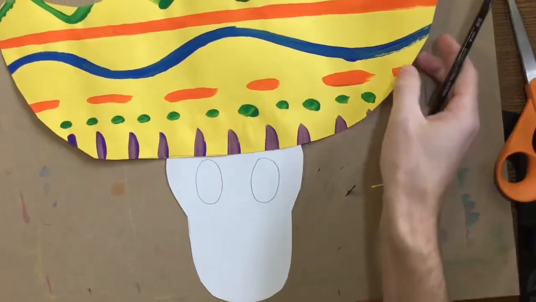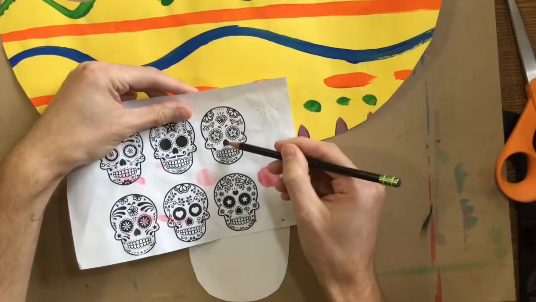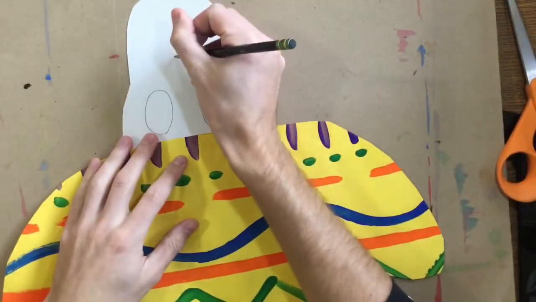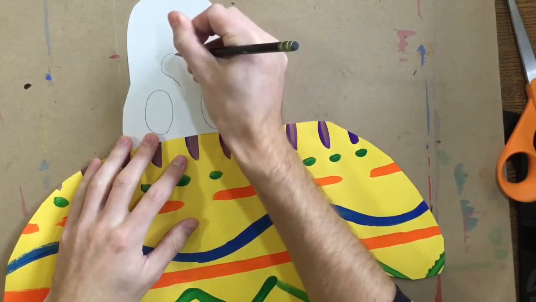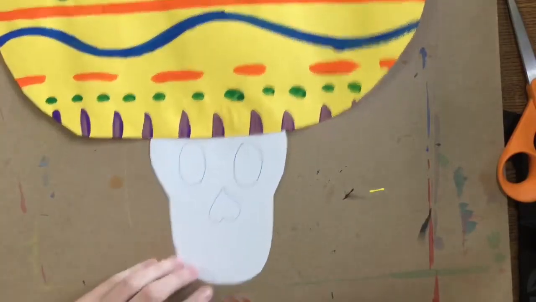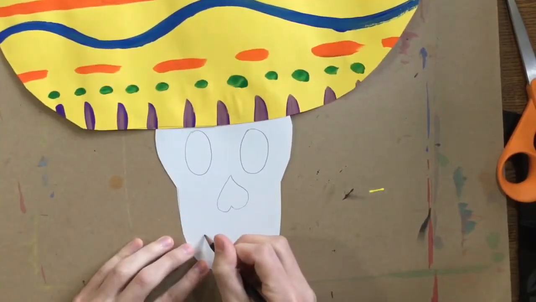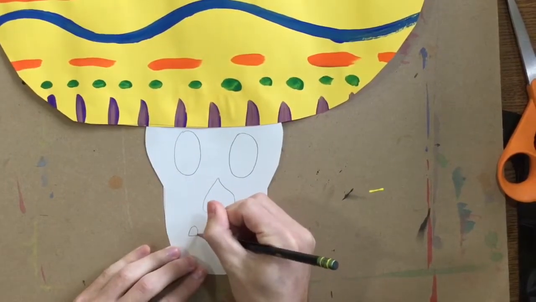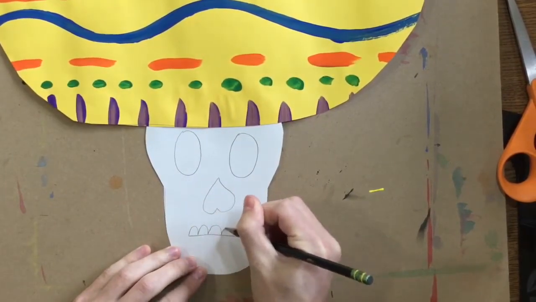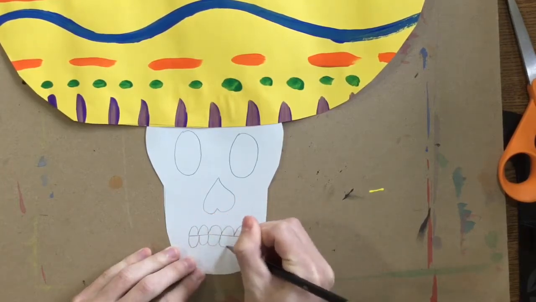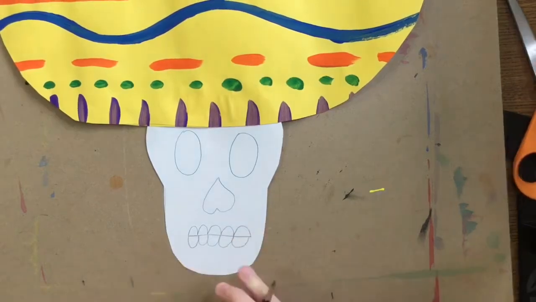To do the nose, you will notice the nose is actually a heart that has just been flipped upside down. So I am going to turn my skeleton around and draw a heart. And lastly I need a mouth. So I am going to draw a horizontal line, then this thing that kind of looks like an M going over and over and over. That is his teeth. Don't make them too little because remember you have to try to paint this.